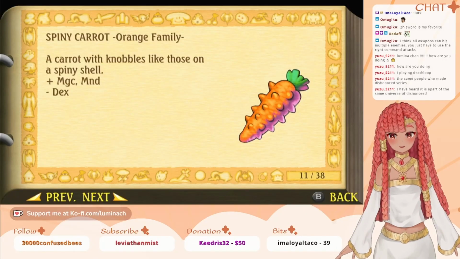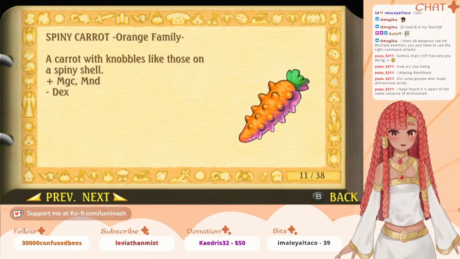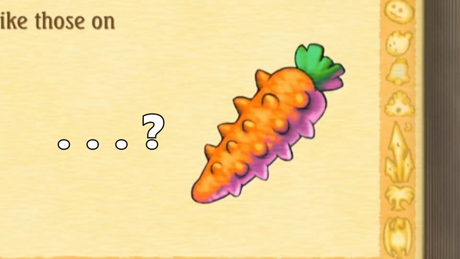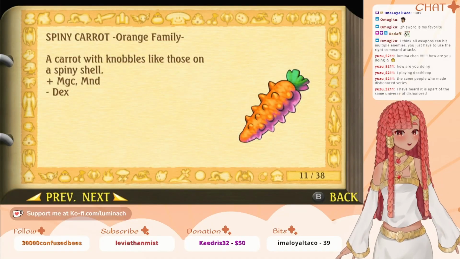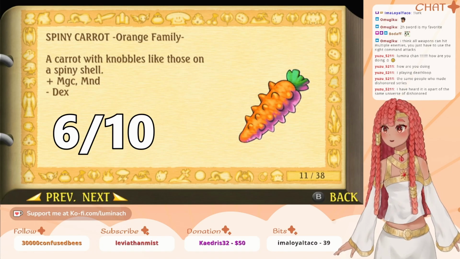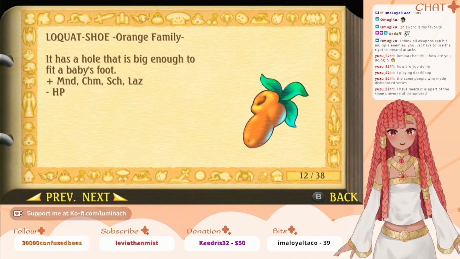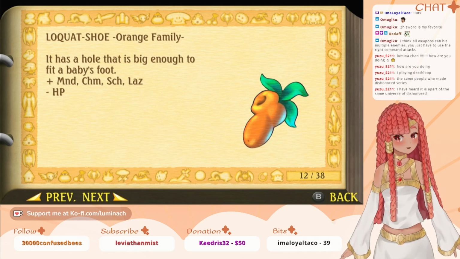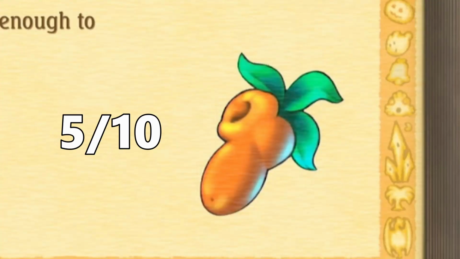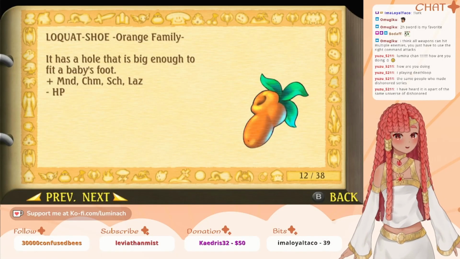Spiny carrot. A carrot with knobs like those on a spiny shell. I like carrots, but it looks kind of sus. I'm gonna give it a sussy 6 out of 10. Loquat shoe. It has a hole that is big enough to fit a baby's foot. This is a 5 for me. I'm not particularly wowed by the loquat shoe. It can exist. It's fine.